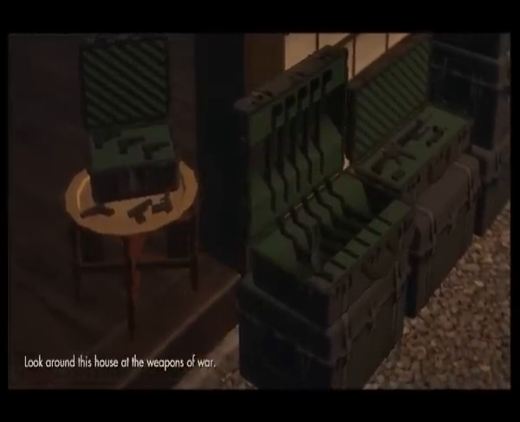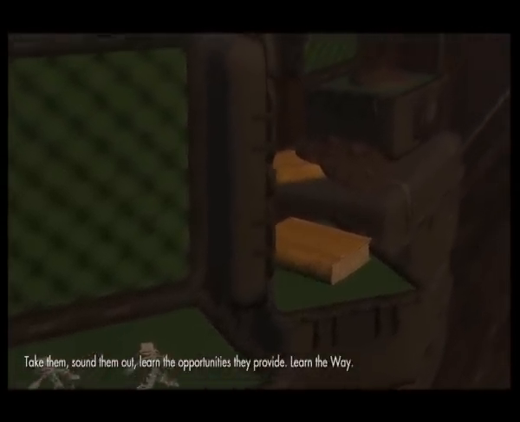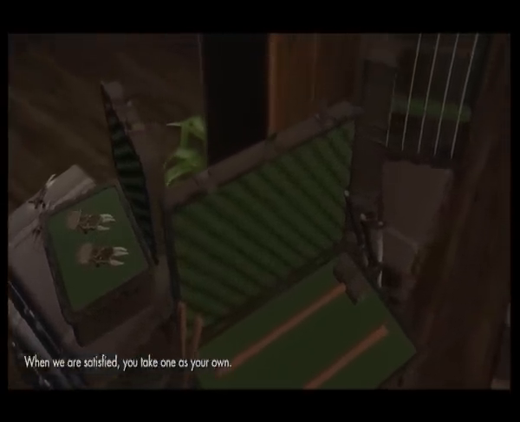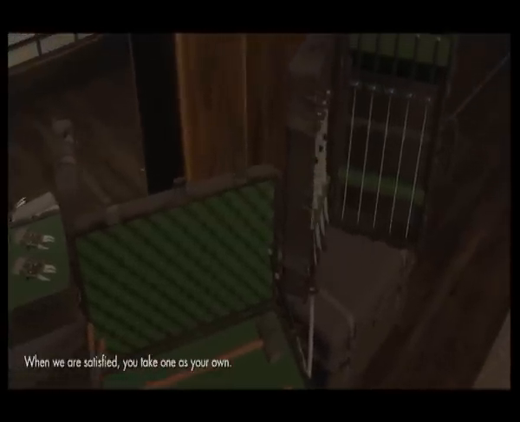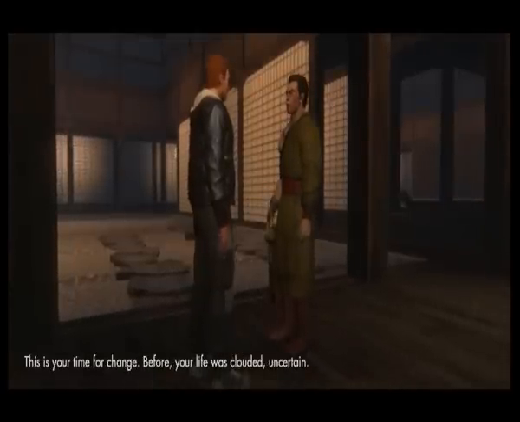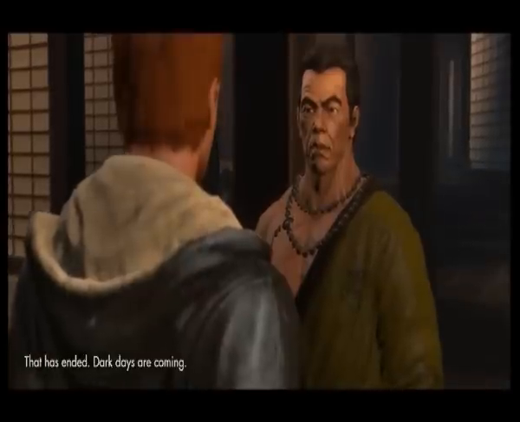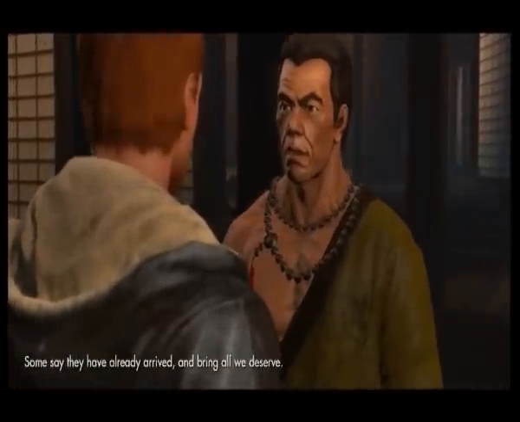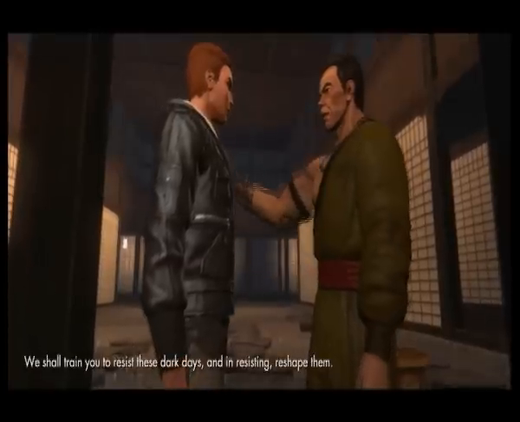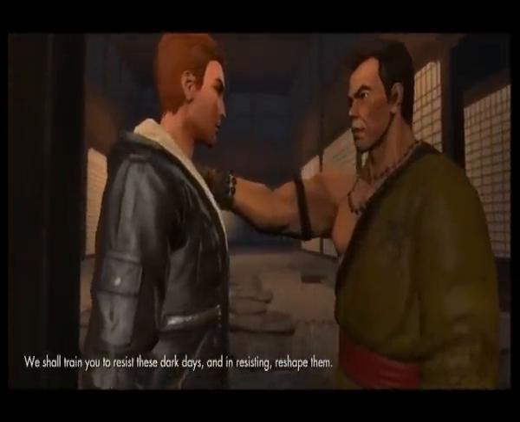Look around this house at the weapons of war. Take them. Sound them out. Learn the opportunities they provide. Learn the way. When we are satisfied, you take one. This is your time for change. Before, your life was clouded, uncertain. Dark days are coming. Some say they have already arrived and bring all we deserve. We shall train you to resist these dark days, and in resisting, reshape them.